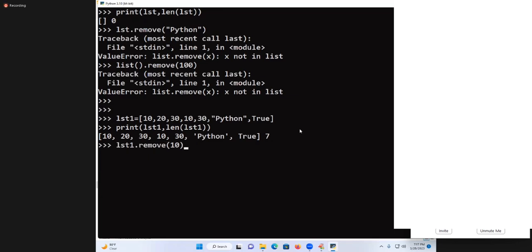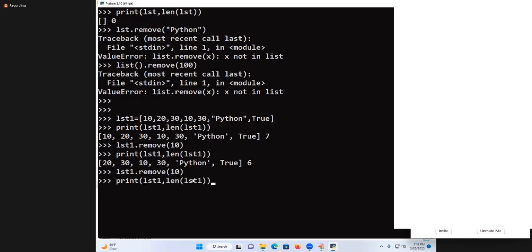The remove function is removing only the first occurrence element, because there is a chance of having duplicate occurrences. So tell me, students, removed what? 10. Print the list. The first 10 only is removed. Next 10, 30 is also available. Understand, students? Now one more time you write remove 10. Which 10 is removed? The remaining 10 will be removed. Are you following me? Print that list. That is nothing but 2 times 10, 3 times 10, 4 times 10, repeatedly removing 10. Which is nothing but a looping concept only. When I come to the looping concept, I will say that.